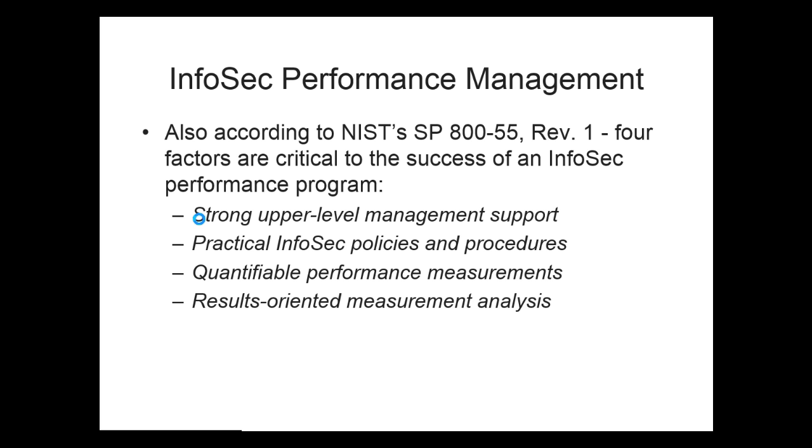So if we suddenly changed our procedures where we went an entire week straight with no break, and that was your entire class, so you were in class 12 hours a day for a week straight, would that probably be ideal for learning? No, probably not. But so we have policies and procedures that allow us to learn. So here in our lab, we're allowed a lot more leeway than you are in a business in terms of installing software, experimenting.